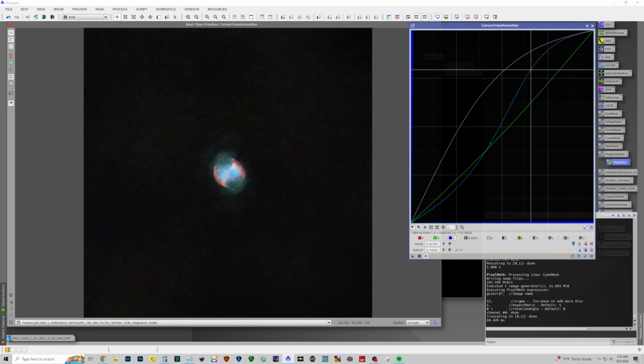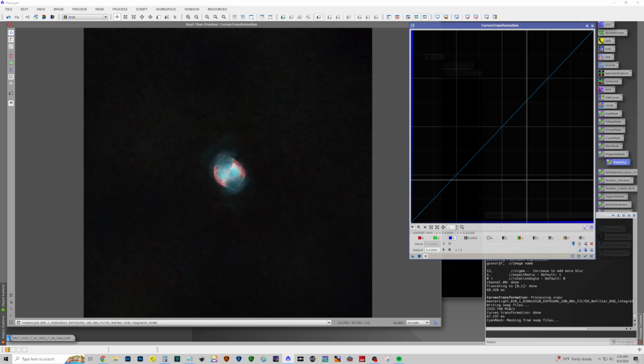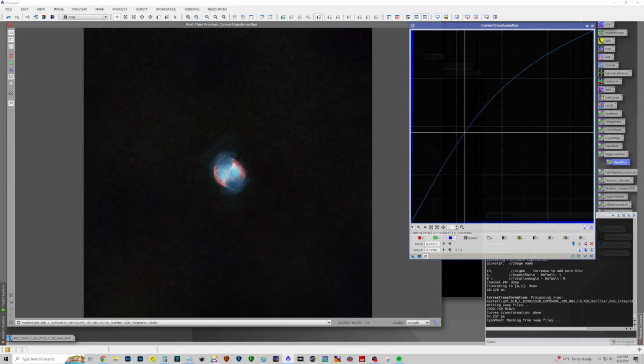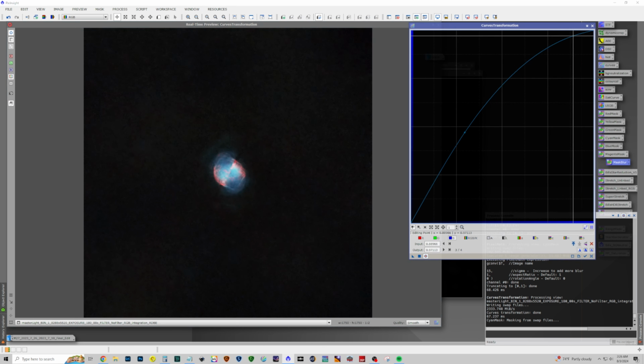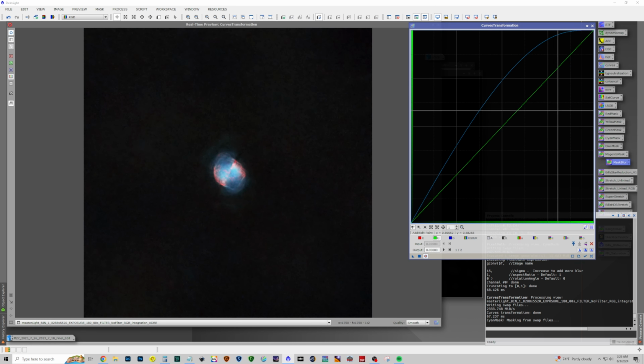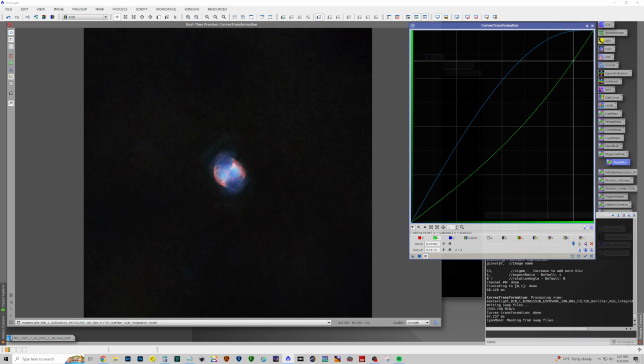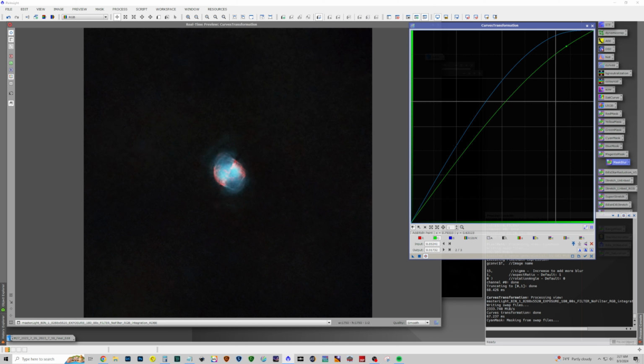Let us do one thing at a time here. Let's apply this, reset this. Now let's just work on the blues alone. We want to raise this color, which is right there. You saw the little line on the graph. So we'll just make it more blue. And right here is way up high. Let's make that a lot more blue. Now let's take our greens and take them down in that bright. That looks nice.